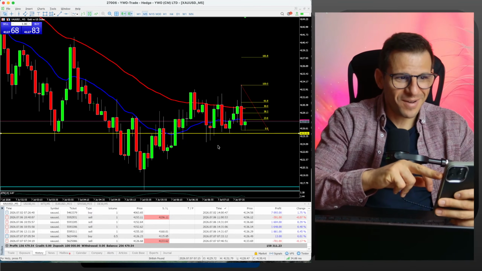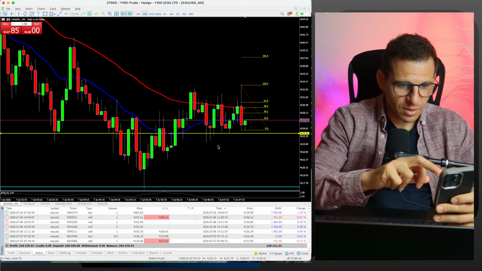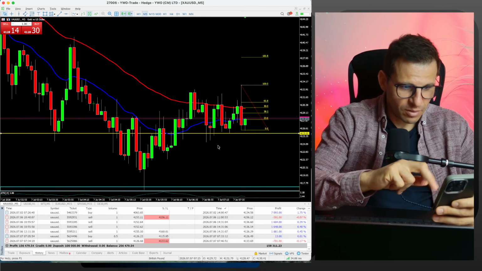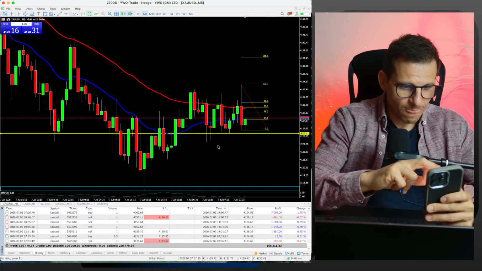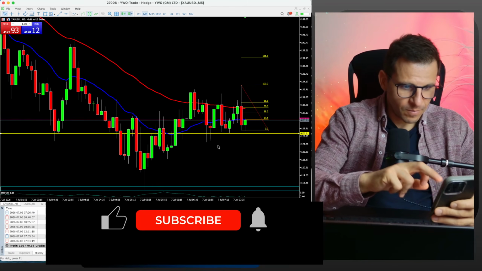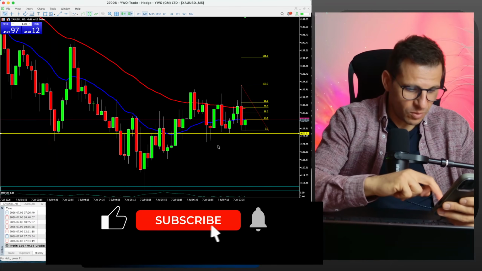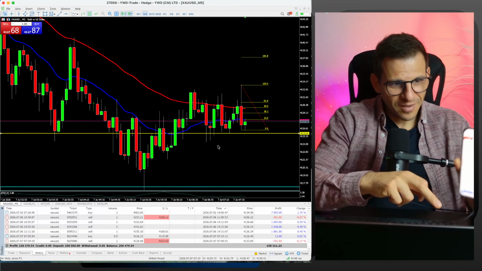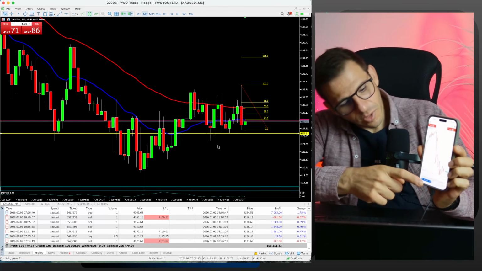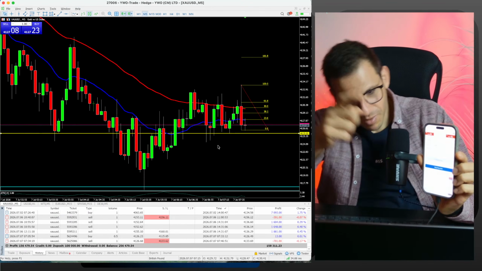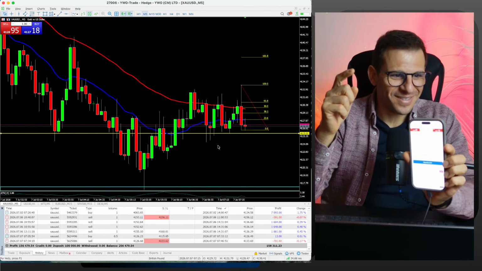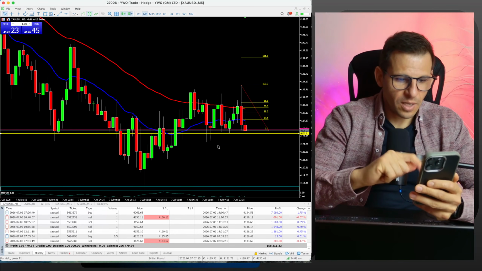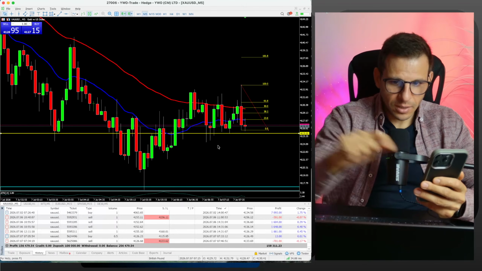I'm trying to figure out on the mobile how to place the sell limit order on MetaTrader because they changed something here. They made a cool feature. Ah, here it is. You have to drag it. You see, they made it like this on the app, and you just need to drag this up and you can place your limit orders. That's great.